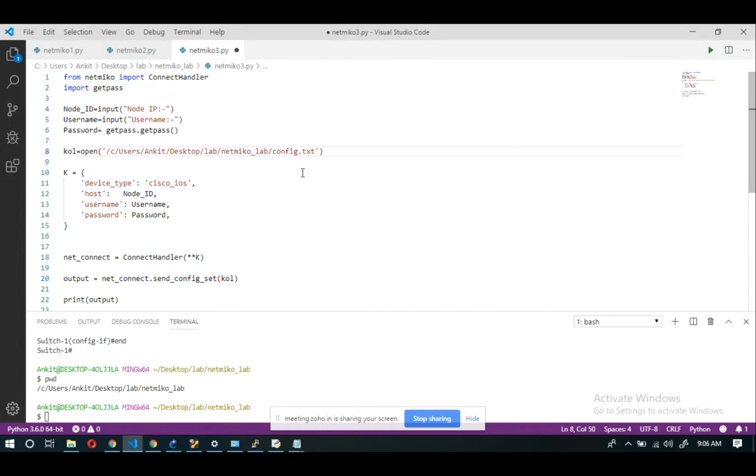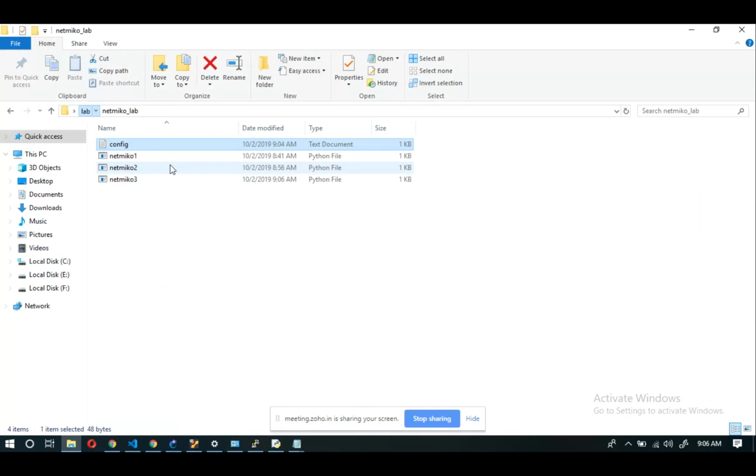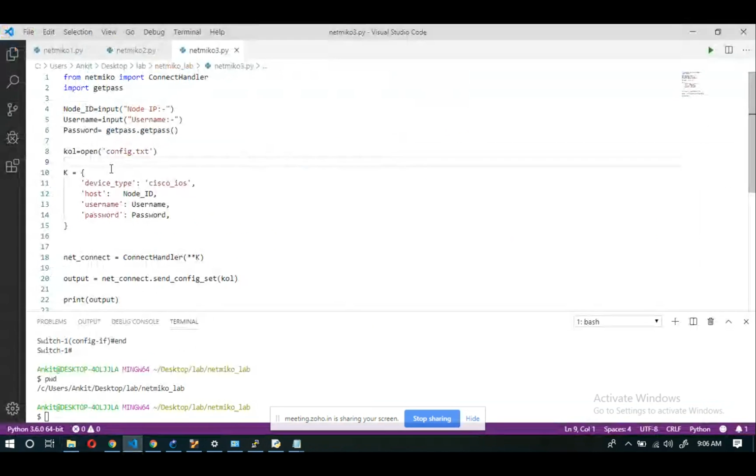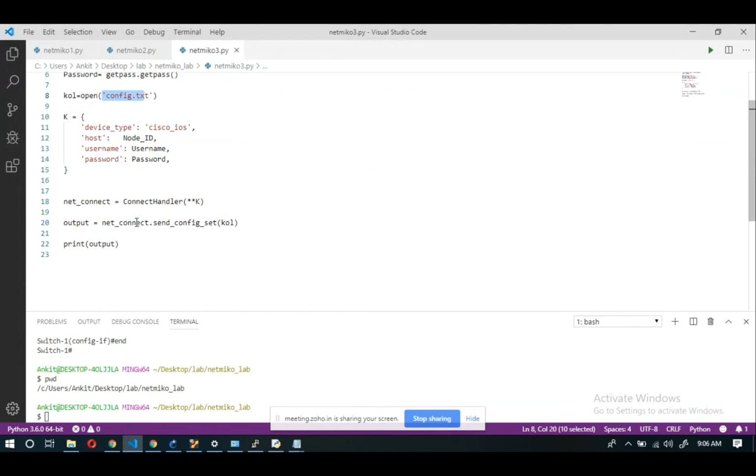If your configuration file and the script are not in the same directory, then you have to define the entire path. If it's in the same directory, then you can use it directly, but if it is not, then you have to define the entire path. So what this script is doing: whatever configuration I want to push to the device, I can copy and paste directly here and save the file, close it, and then run this script. This script will go to the device, copy the data, and then push it to the same box. So this is the thing.